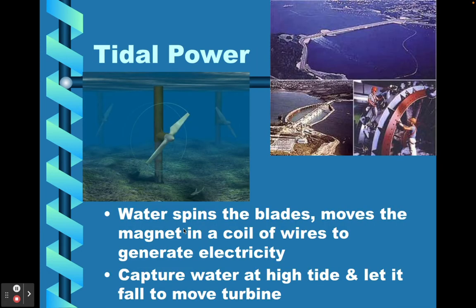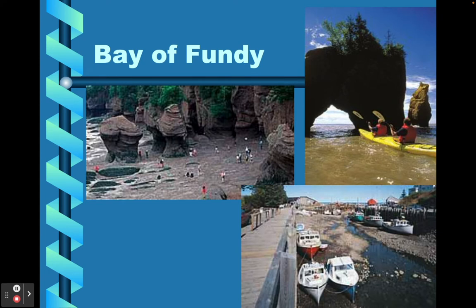And so what I want to show you, we'll go on this slide, is that in more extreme latitudes, more northern or more southern latitudes, far away from the equator, you get huge differences in tides. This image here is of the Bay of Fundy, and the people you see in this one picture are walking on the ground around these big arches, and then there's people kayaking there. So the difference between high and low tide there can be 20 or 30 feet.